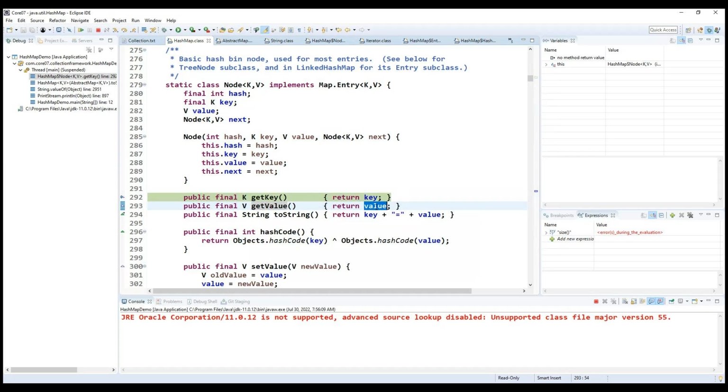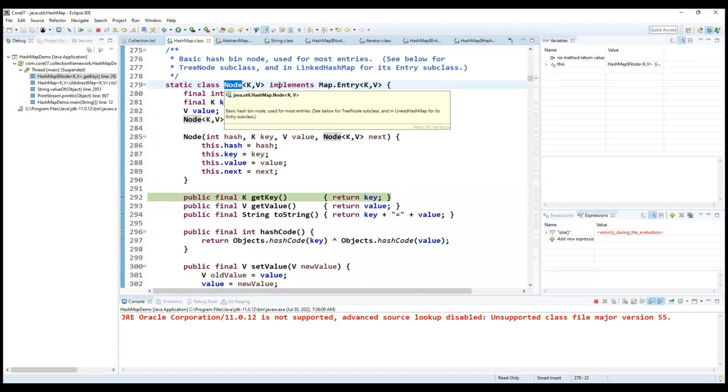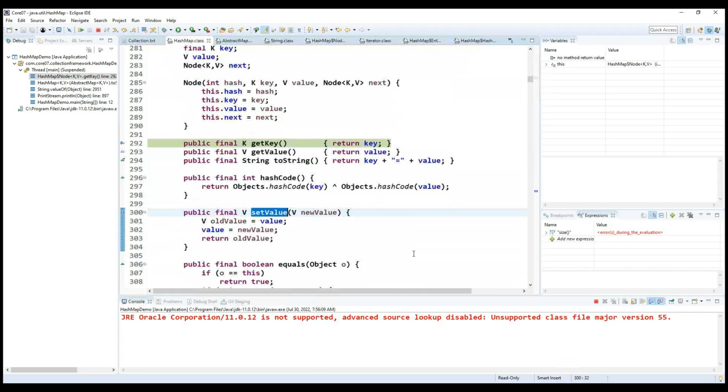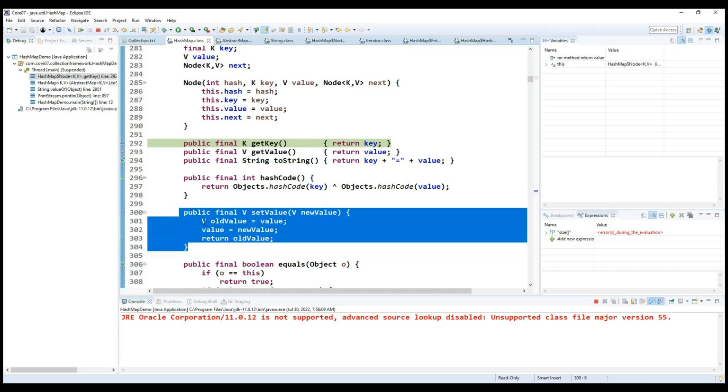When we call getValue, it returns the value. Because the node we are creating implements the Map.Entry interface here. The Map.Entry interface contains three methods: getKey, getValue, and setValue. So these three methods are implemented internally inside the Node class.